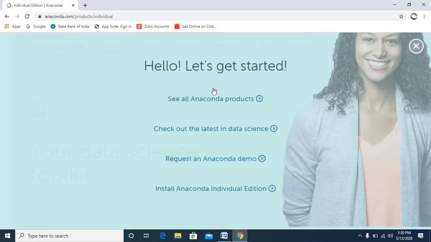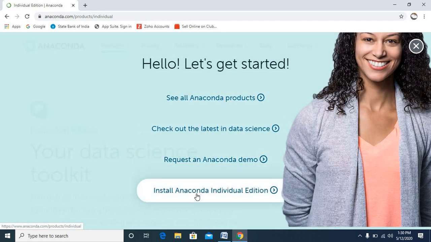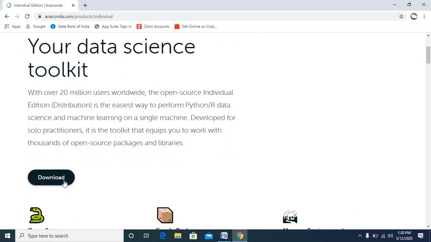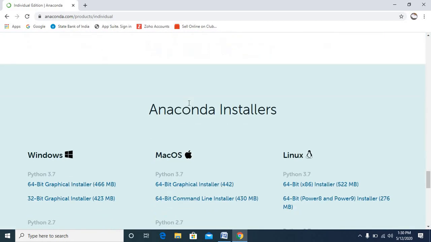Get started and click on install Anaconda, then download, and select your operating system and click download according to the operating system.